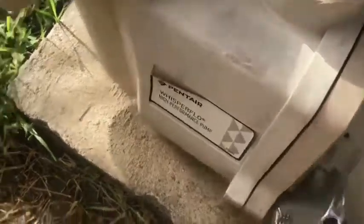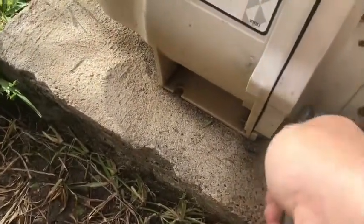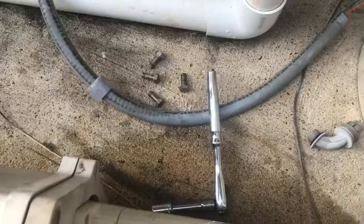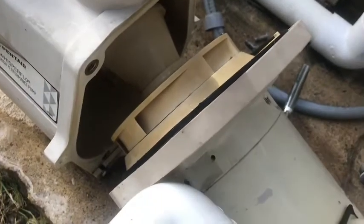Just a little adaptation here and there to get this working the way you want. That's life, isn't it? Adapting. So I got the four screws off there. I'm going to go ahead and pull this motor and the seal plate off — you grab it from the back end. It gets a little messy but that's okay. Hey, your pool owner's used to getting wet. These are all new gaskets and the diffuser is in good shape. So I want to pull this over here and work on it.